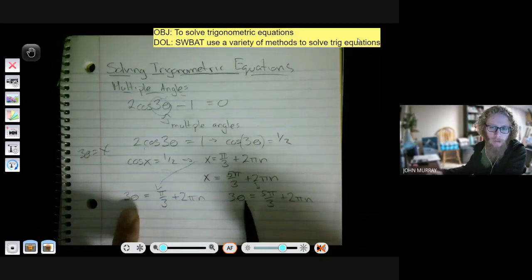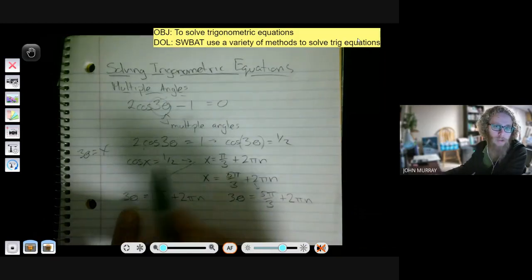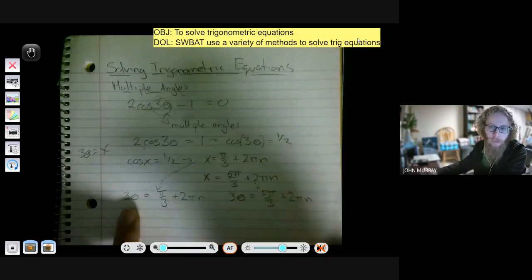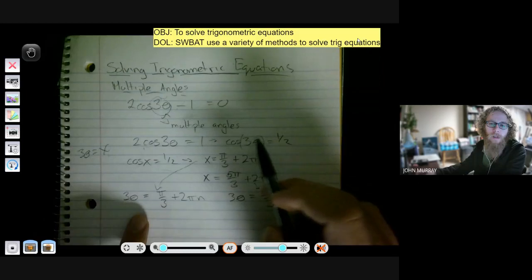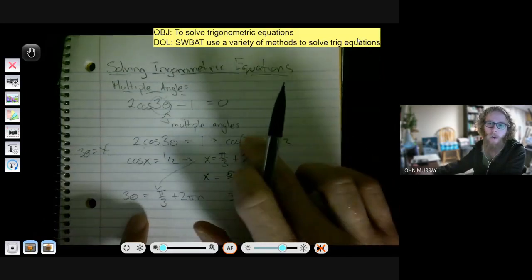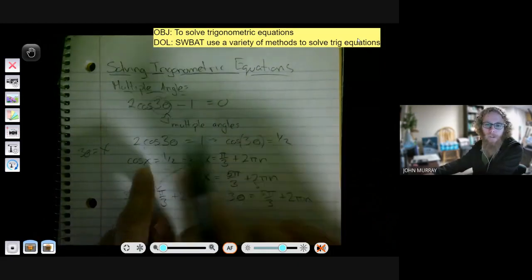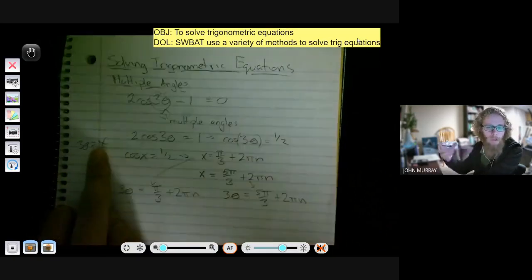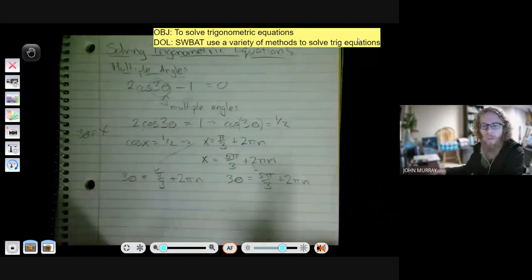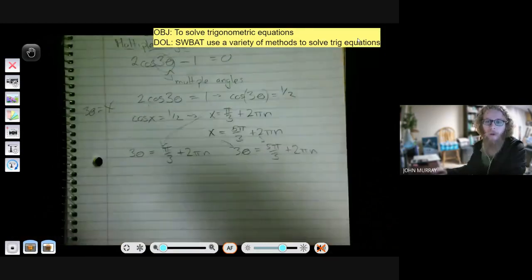Okay, did I lose anybody there? Switching in between that and there. I just used this x as a placeholder just so it wasn't as confusing. I could have done this whole thing with the 3 theta, right? But I just didn't want you to get tied up with this 3 theta when all I was worried about was, well, when does cosine equal 1/2? So this 3 theta could go here, here, and here, but I just replaced it with the x to make it a little more simple for this first time around. So then I have to go back and resubstitute.